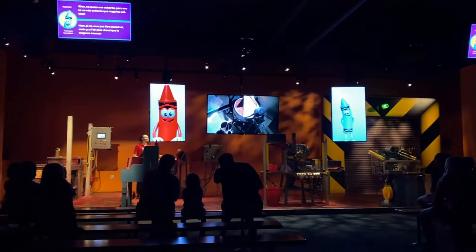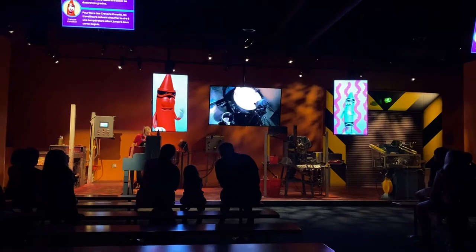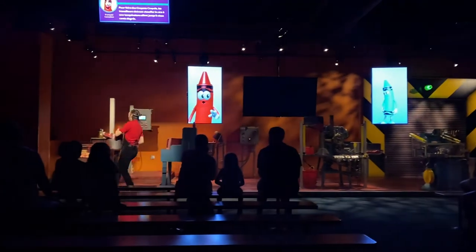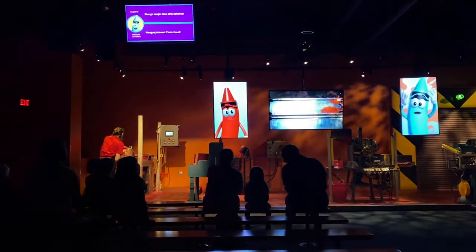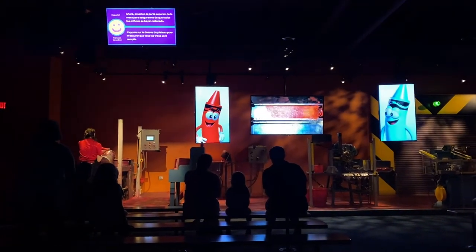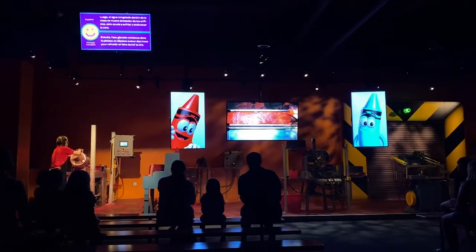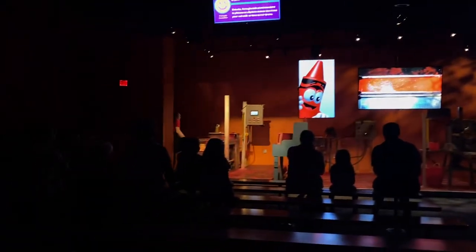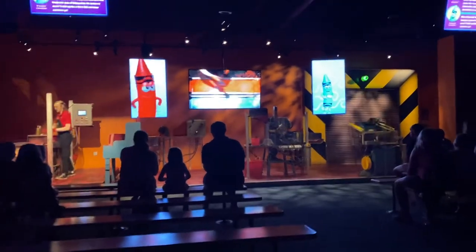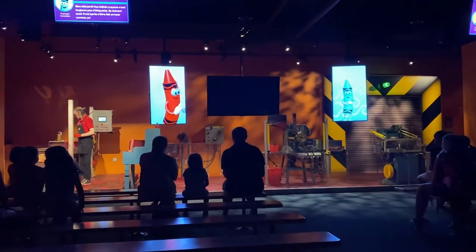I don't mean to be yellow, but that looks steamier than hot magenta! To make a Crayola crayon, they have to heat the wax all the way up to around 200 degrees. Mango Tango, that is hot! And once I pour the wax, I just have to scrape on top of the table to make sure all the holes get completely filled. Then ice cold water inside the machine moves all around to help cool and harden the wax. Blizzard Blue!